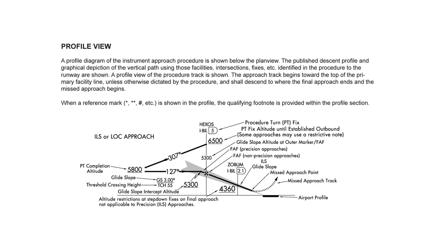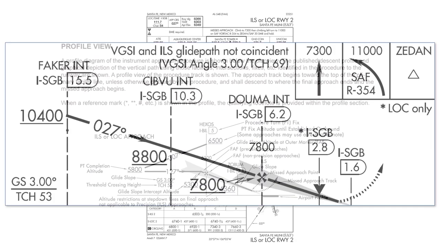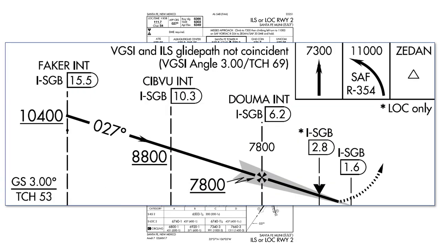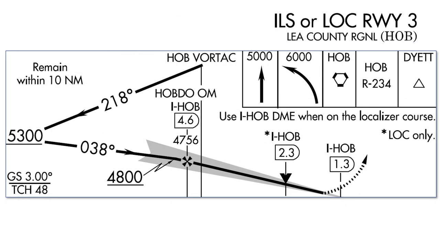Sure, we could look up what each figure represents in the Aeronautical Chart User's Guide, but let's work it out from looking at a few approaches. On this one, it seems like a pointless question because the two figures show the same altitude. What if we found an approach plate where the altitudes are different? Here's one, the ILS at Lea County.